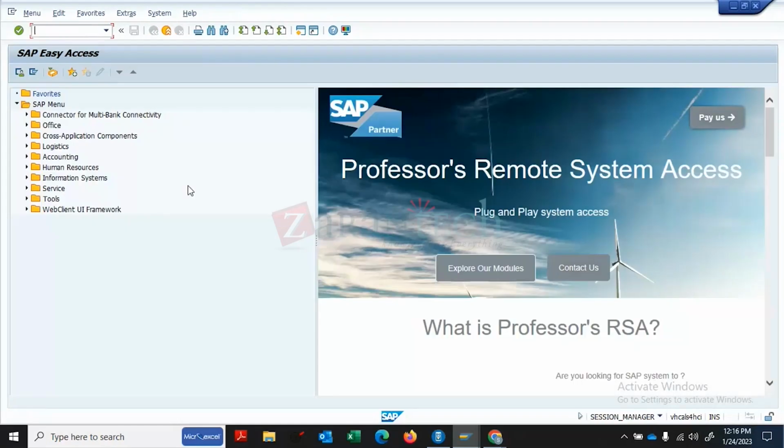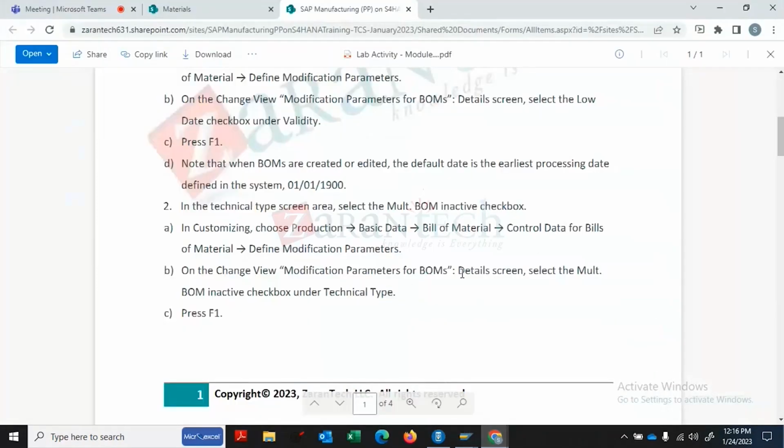So, will you please do this exercise now on the BOM?